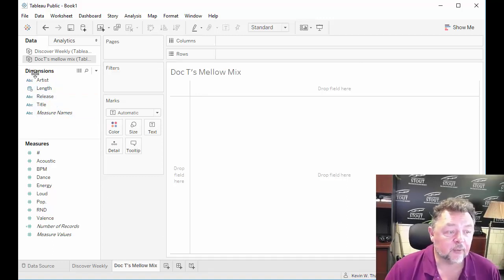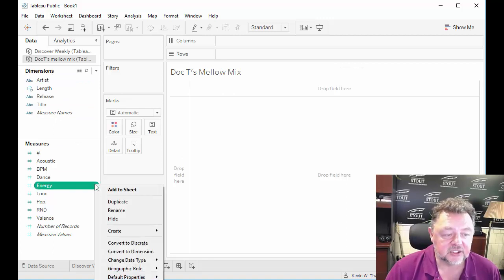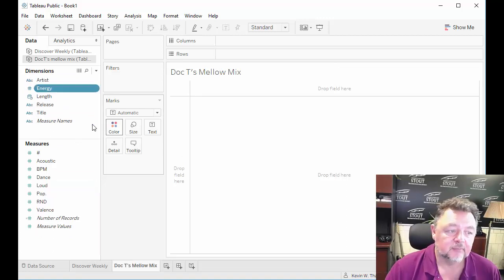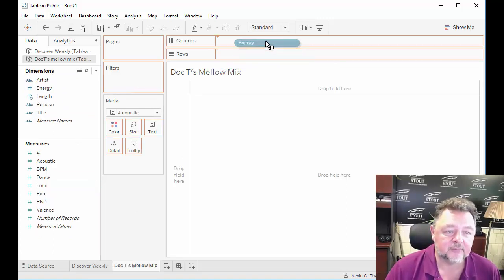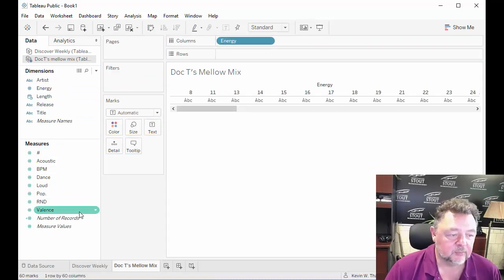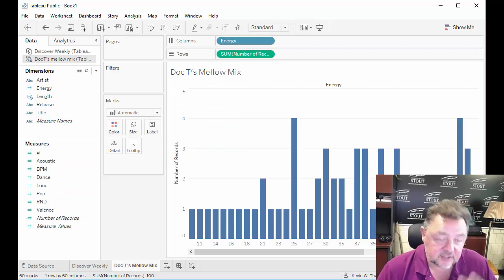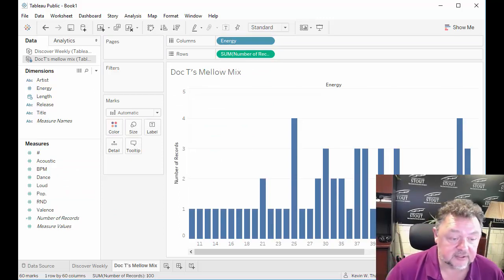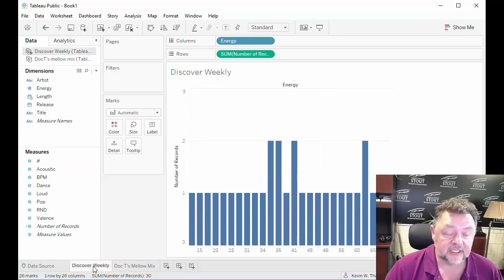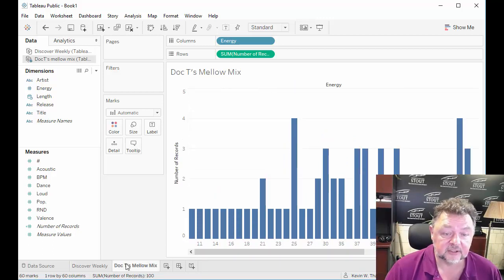And the same thing, again, we're going to have to convert that energy into a dimension. It pops up there so that we can grab it and put it in column. Then we can add the number of records into the rows, and you can see how it graphs that out. So the Discover Weekly, the Doct's Mellow Mix. So we've got 2 of the 3.